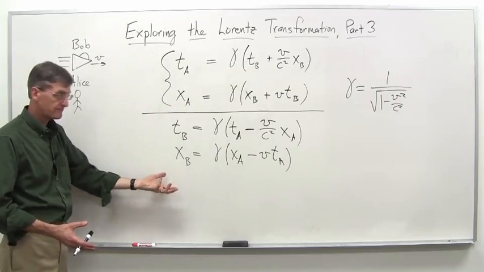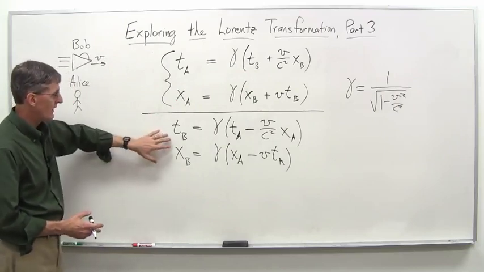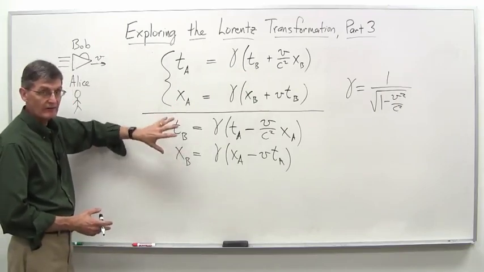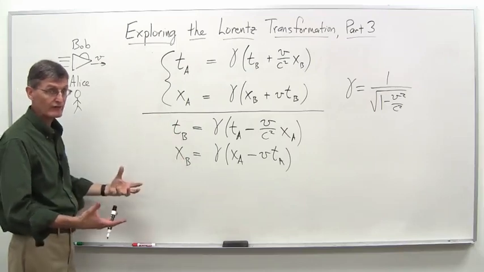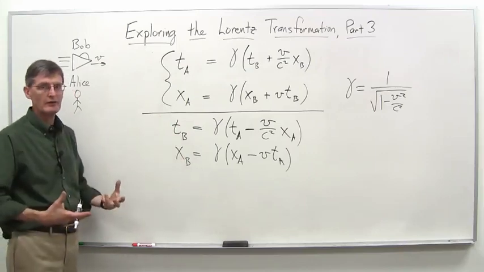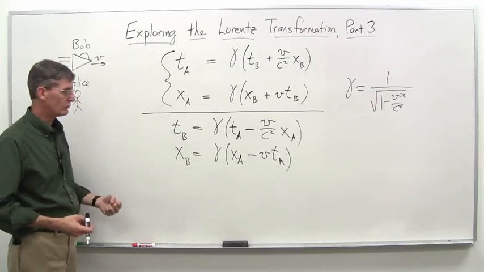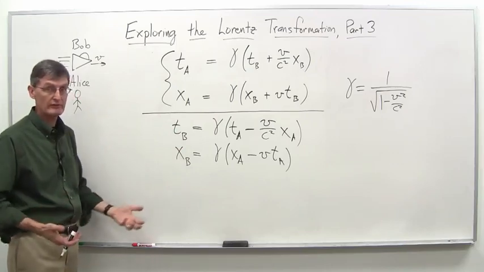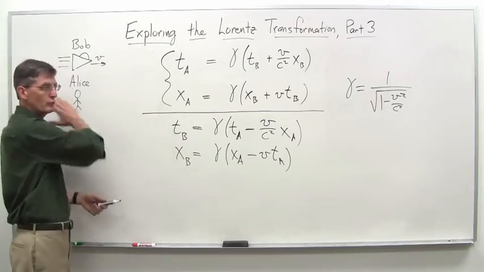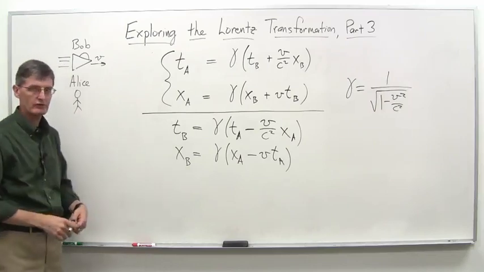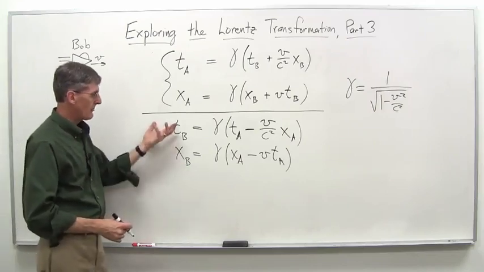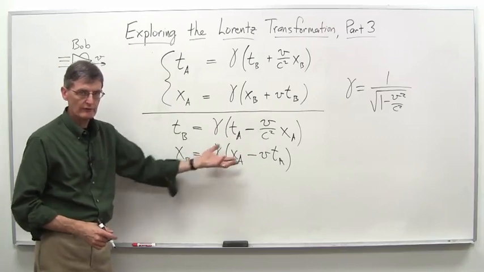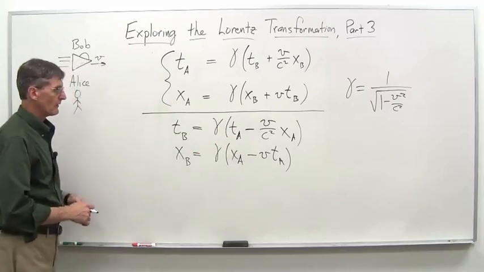This version down here essentially says the b's are the lab frame of reference, the rest frame in this sense, because now Bob, sitting in his spaceship, is assuming that from his perspective he's in the rest frame, the lab frame. And it's Alice moving, whether she's in a ship or not, she's moving to the left there. And therefore, you get the negative signs in there. Otherwise, it's the same form there.